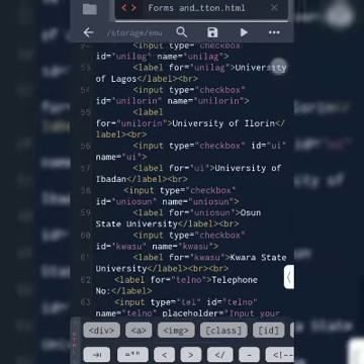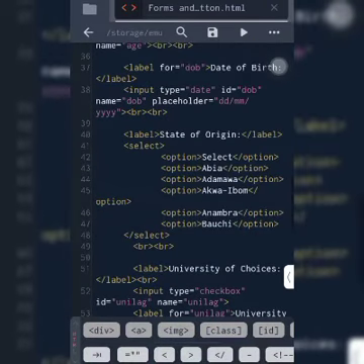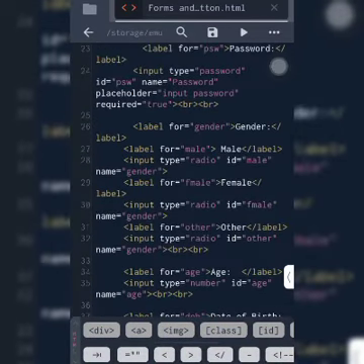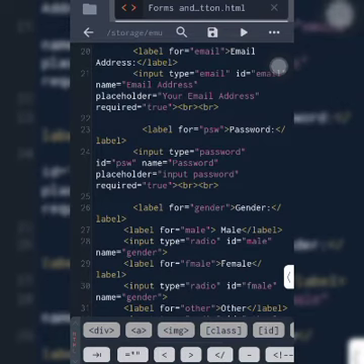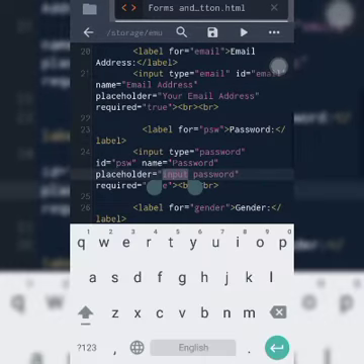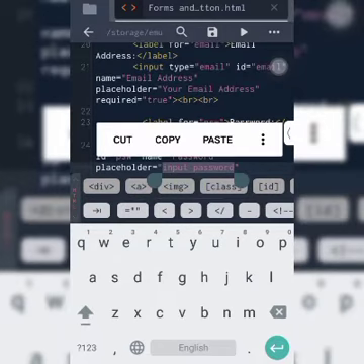So now what you have to do is come inside the input element of your password. There's a kind of passphrase that you can do.